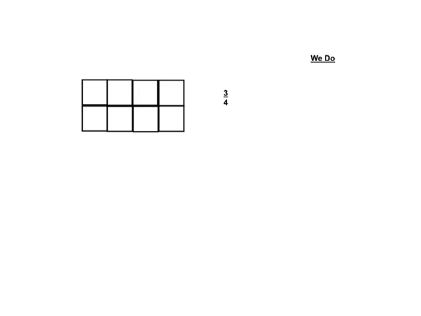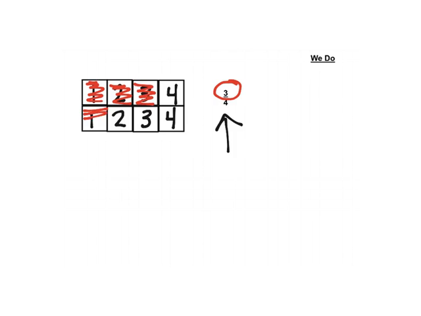Okay, let's try this one together. I have to color in 3/4. Well, my denominator tells me there should only be 4 pieces. So I'm going to count out by 4s. 1, 2, 3, 4. 1, 2, 3, 4. My numerator tells me how many need to be colored, and it says 3. So out of every 4, I have to color 3. So out of the top 4, I'm going to go 1, 2, 3. And out of the bottom 4, 1, 2, 3. I've now colored 3/4 in.